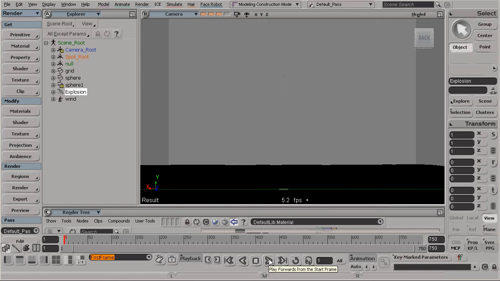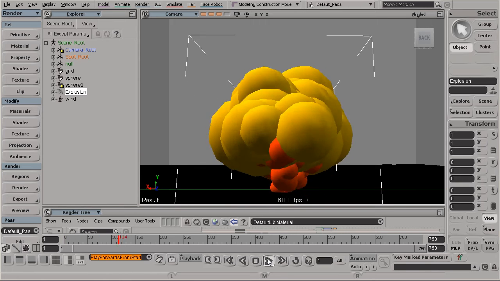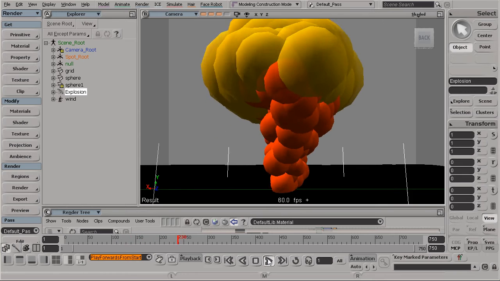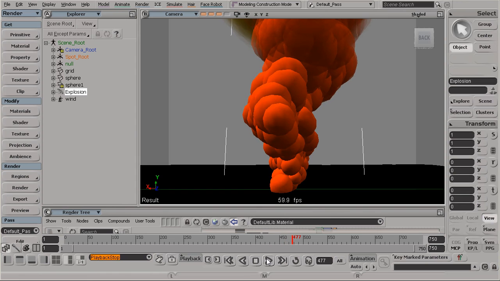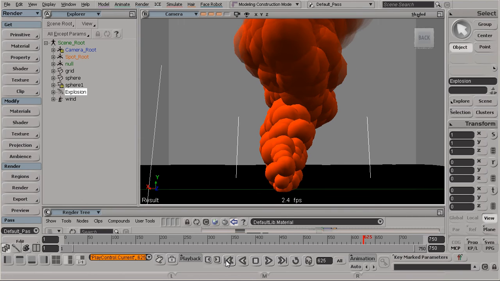However, if we rewind and we hit play, we can see our particles animate and grow naturally. So this is the first thing. We almost never want to left click and jump to a certain part of our animation because the particles will not be simulated from the beginning, and we will in fact have a somewhat strange simulation.